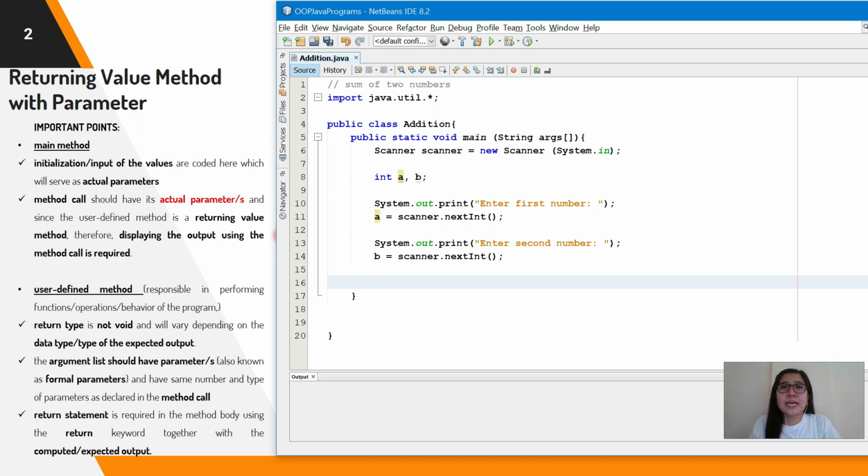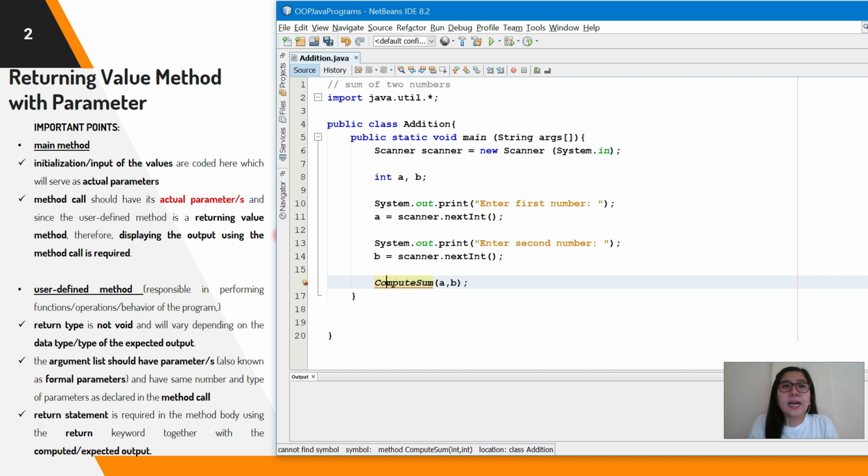So, for instance, ipangalan natin doon sa method natin mamaya is computeSum. And then, dito na natin ilalagay yung ating actual parameters na A at B. Makikita natin yung program na may error kasi nga hindi pa natin na-declare itong computeSum.